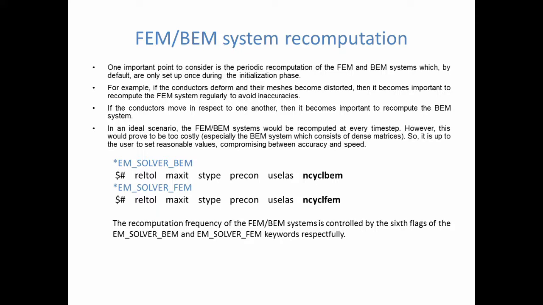The most important point when dealing with problems that involve coupling is what we call the FEM-BEM system recomputation frequency. By default, the matrices of the FEM and BEM system are computed only once, during the initialization phase. But if the conductors deform, then obviously the initial positions used by the FEM system are no longer valid, so you need to recompute this FEM system for the EM solver to give an accurate result. And in a similar fashion, if the conductors move in respect to one another, then it becomes important to recompute the BEM system. Remember, the BEM system is in order to solve the interaction between conductors. So you need to periodically, or from time to time, recompute or tell the BEM solver where the conductors are in respect to one another.